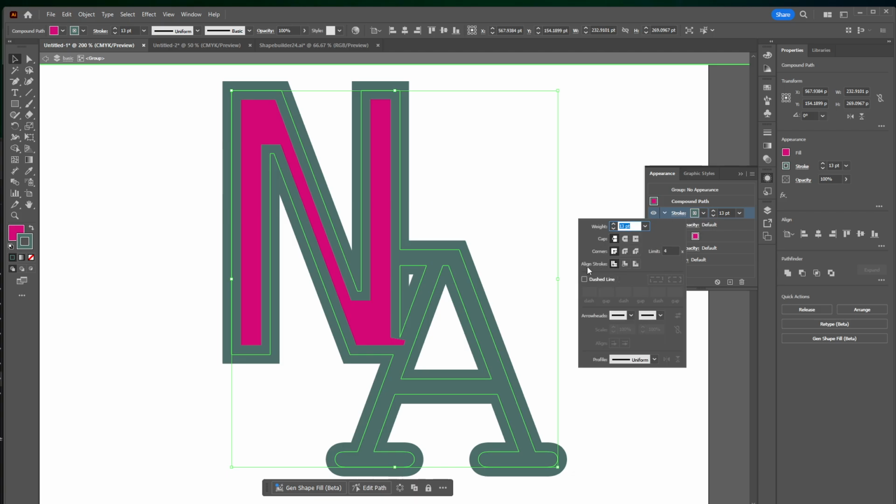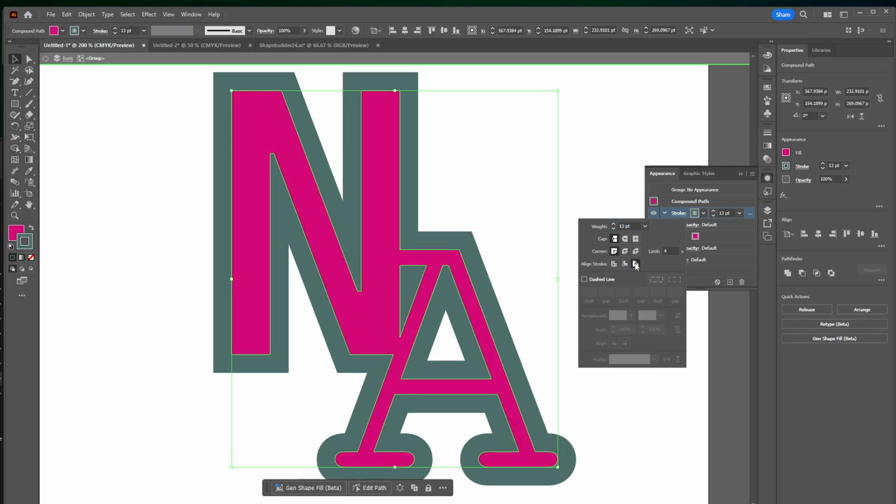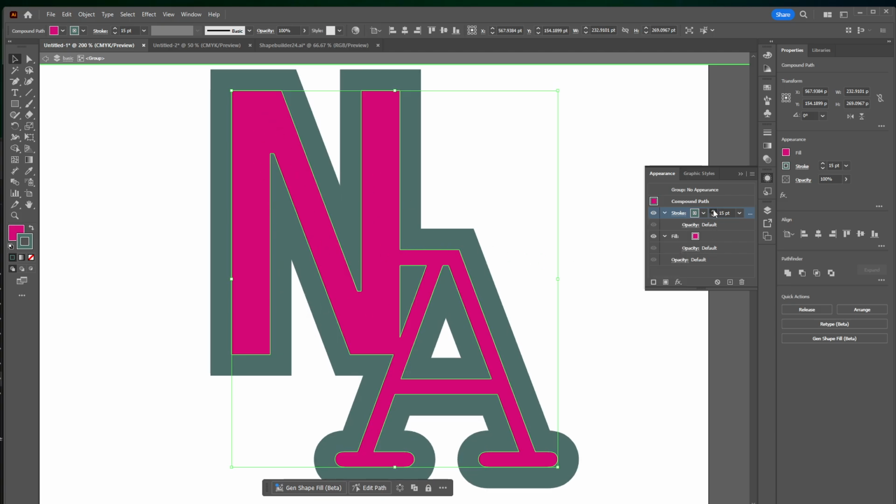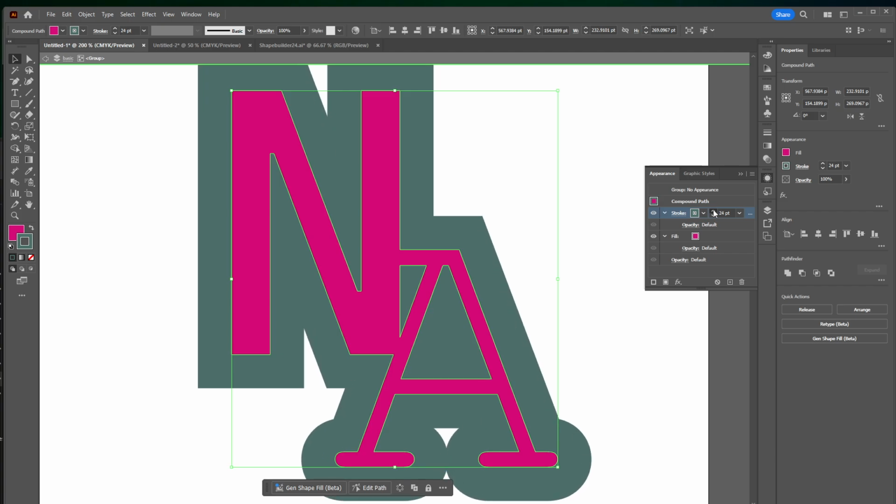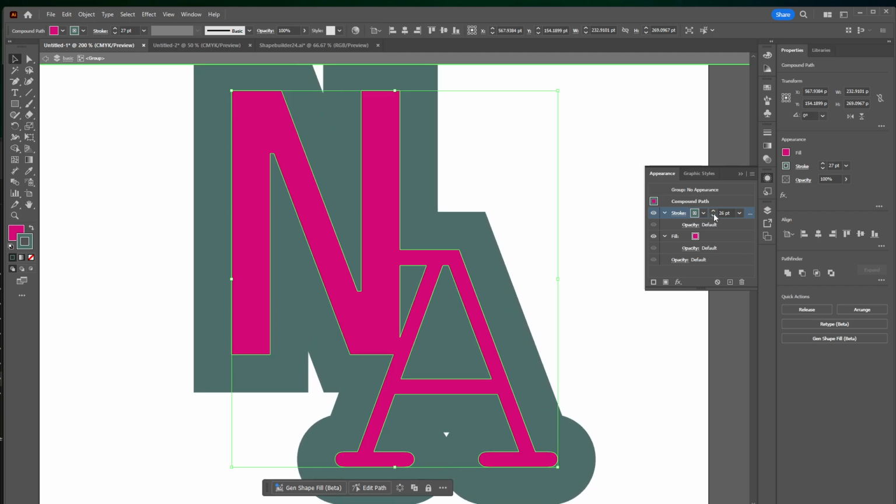It says align stroke, and underneath here is default. It says align stroke to center, align stroke to inside, align stroke to outside. For this part of the project, I'm going to do align stroke to outside, and that instantly got better. You're always going to have the inside of your font when you do this, even if you just keep making it larger. It will kind of eventually eat away at things, but it's pretty nice.